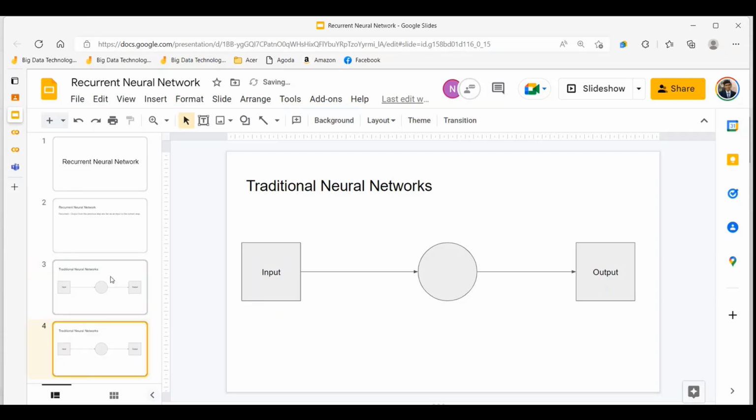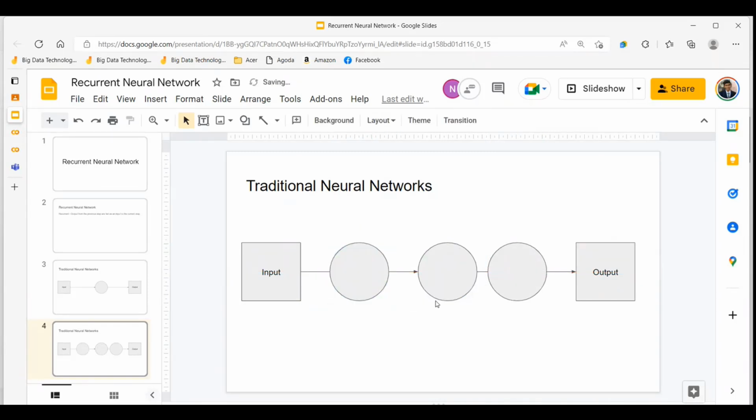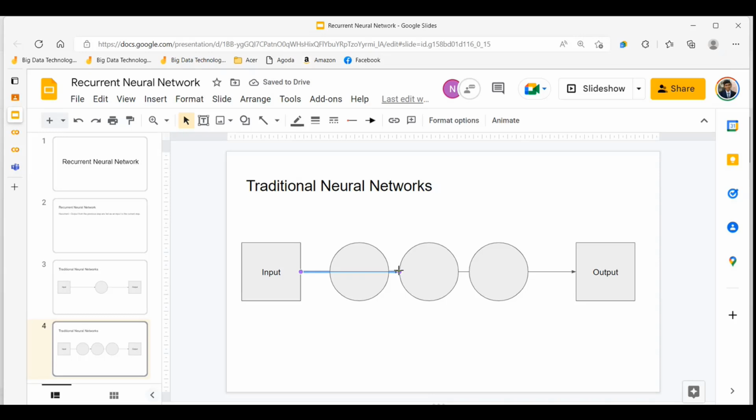If I expand this, basically expand in the sense if I add some more layers, now you can see I have added more layers. Now this is going to give input to this layer. In a similar way, from the second one, input will go to the third one.